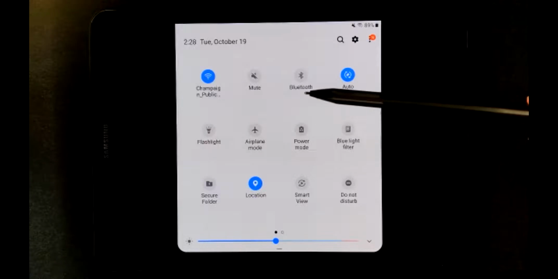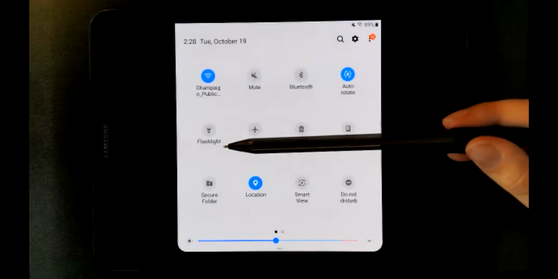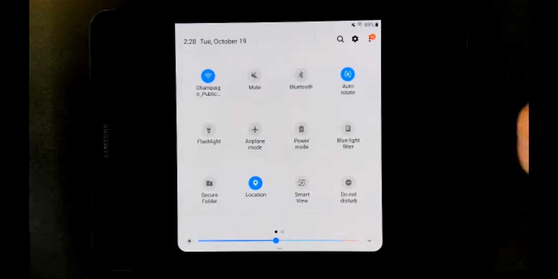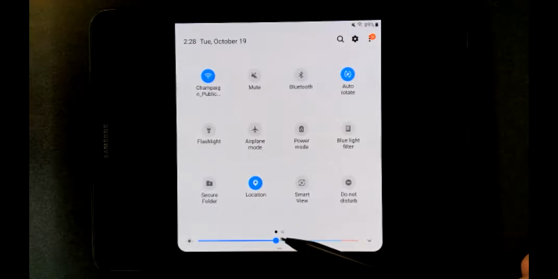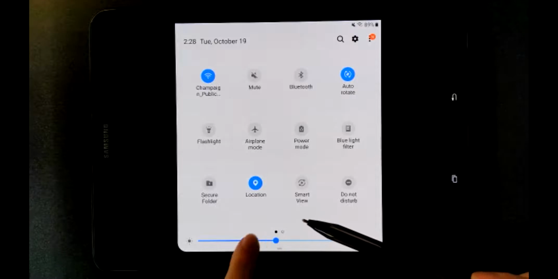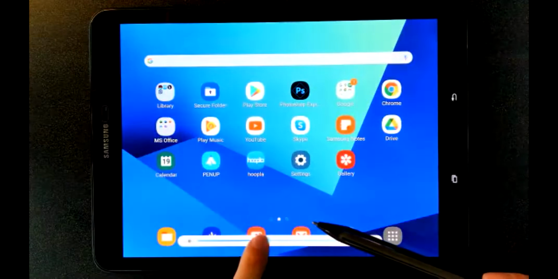So of course you see my Bluetooth. I can actually turn on airplane mode as well. I can turn on a flashlight, do not disturb, blue light filter, and I can also adjust the brightness of my screen by swiping this. So I can, let's see if it will let me here. There we go. I can adjust my screen brightness.